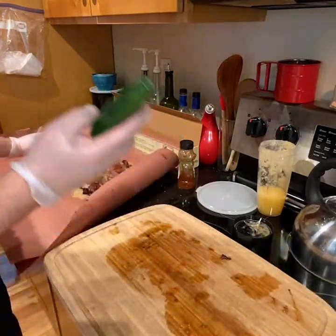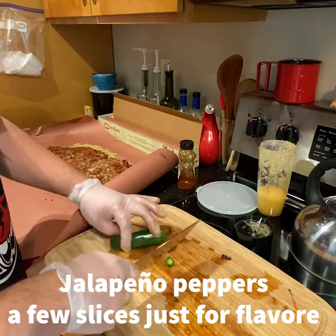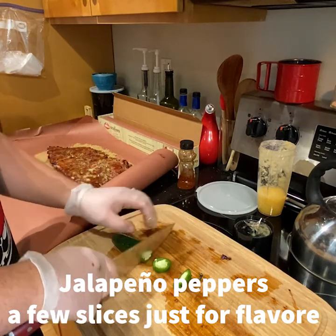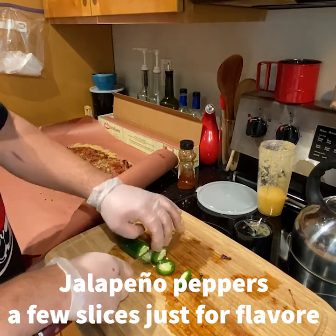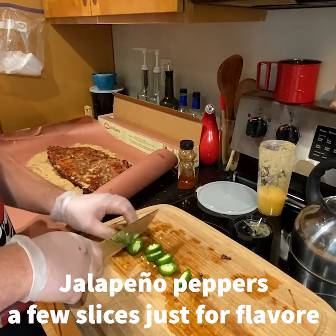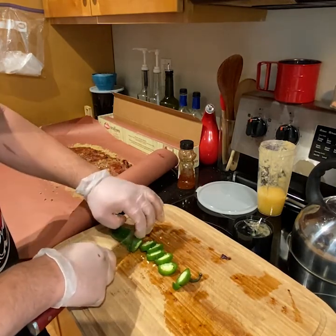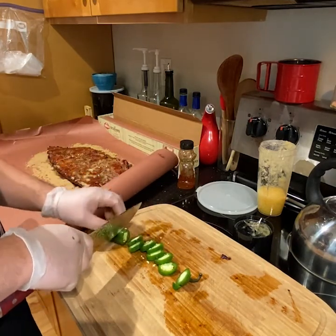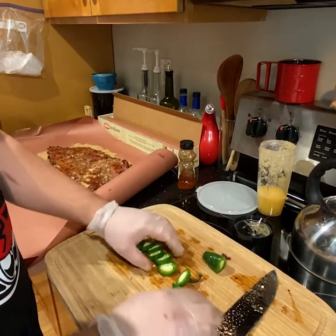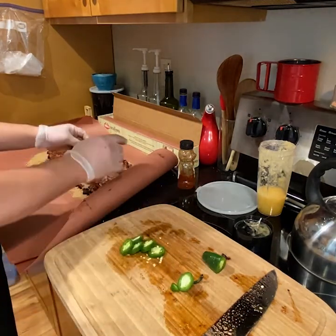Cut up some of these jalapenos. Just add it on it to give it some of that good flavor. My daughter was complaining and she didn't want jalapenos, but this is just gonna give it that little kick of flavor. It's not gonna spice it up, it'll just have that smell and that good taste. That's about good. Add a couple on there.